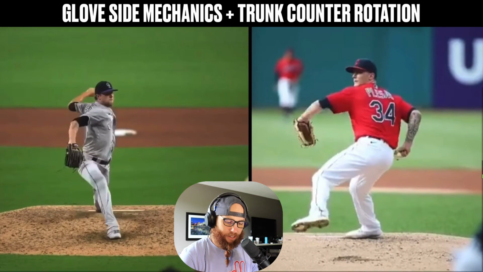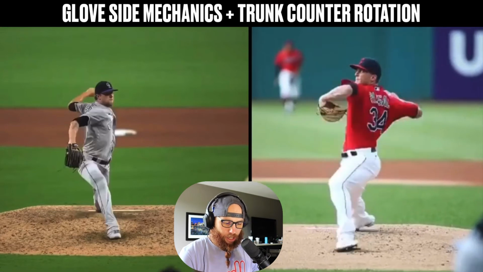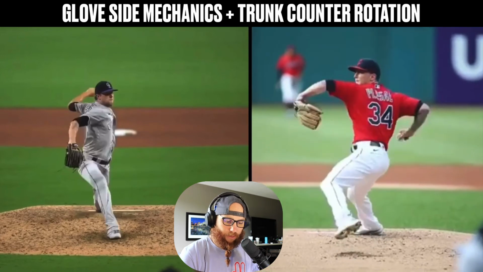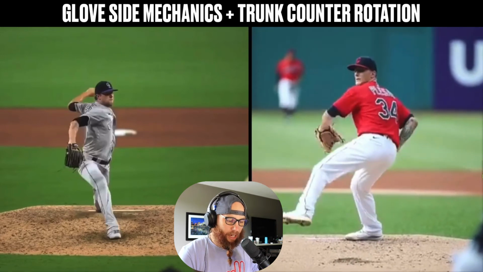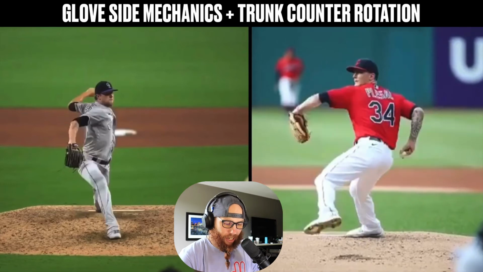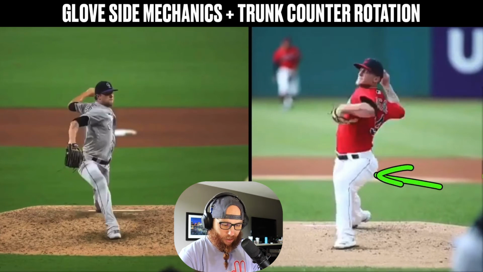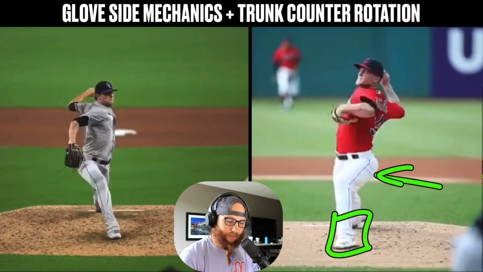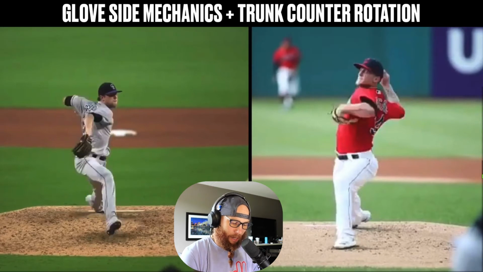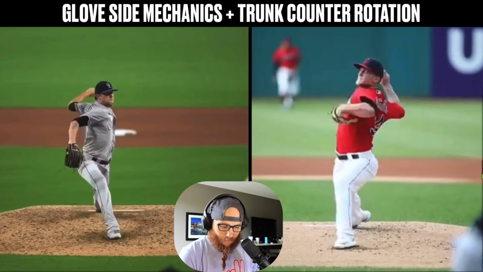Now, I think what Plesac does here, he's obviously counter rotated, but you also have to remember, I've done a lot of stuff on this as well. When you have this hand path connectivity, this simplified hand path or arm action, whichever you like to call it, you can then increase your acceleration rate. You can delay your handbreak of your glove. Obviously, this isn't the open side video, which would give us a better indication of when they are separating their hands. Plesac also has less internal rotation of the back hip, and he's getting his foot down fairly early, right? Freeland, I feel like, has a lot longer stride, gets that extension there.